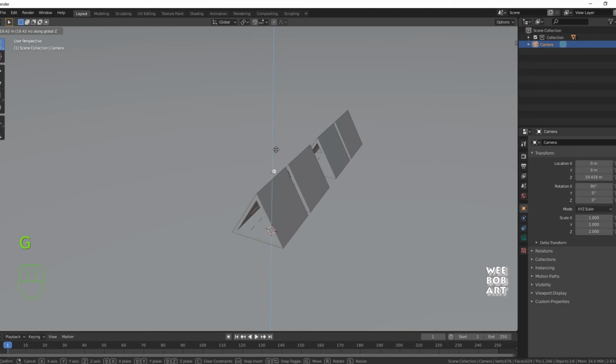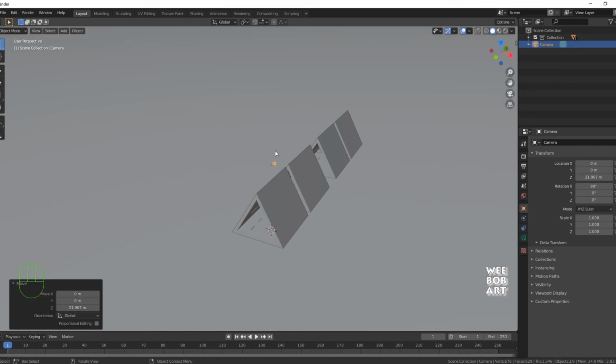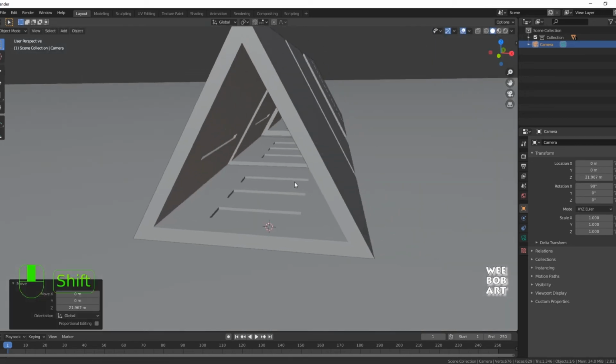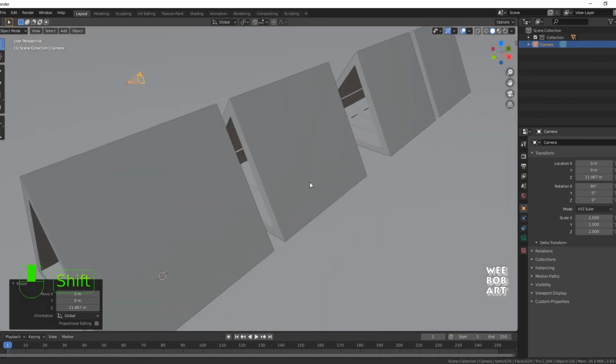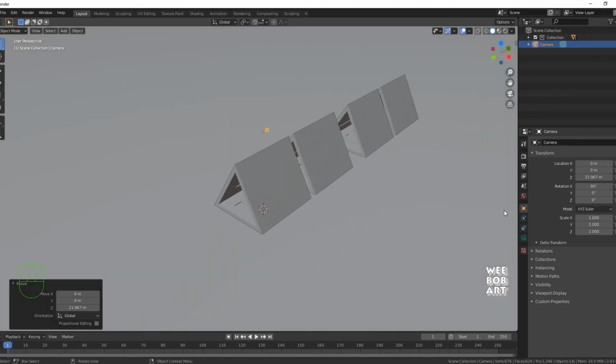I can use the object positions on the location X, Y, Z and the rotations to set that, or I can just try and grab it. I tend to use the little panel as I'm doing just now because it makes locating it easier.